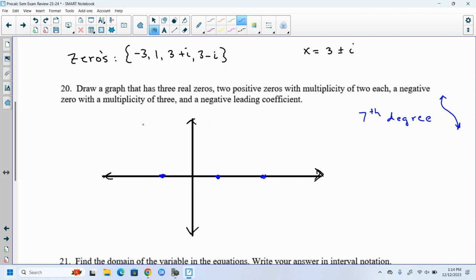It means it's going to bend or squiggle through there. So I need to start positive. And if you can't draw these, you need to at least make sure you point it out to me, because you've got to show that it goes through there on a bend. And now it's going to bounce because it's degree 2, or multiplicity of 2, at both of those x's. So it should look something like this. If you want to write bend or write squiggle there, bounces should be obvious. So that's what your number 20 should look like.